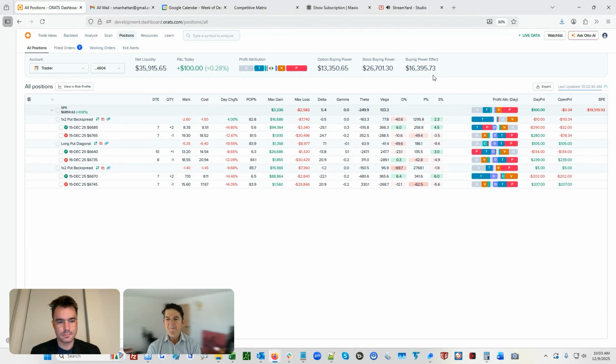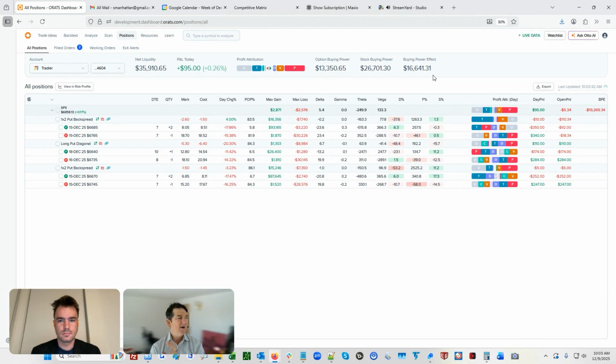And so this risk profile helps to show you, is your position really long, or is it really short, or do you have long gamma, or do you have long theta? Do you have short theta? Are you collecting money, or are you not? So that's the first thing. That's awesome. We've come up with a way, which we'll get into, to combine different symbols.